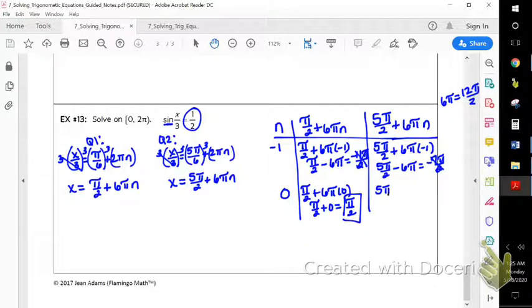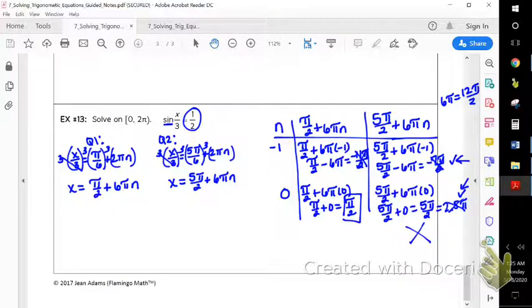Then we have 5 pi over 2 plus 6 pi times 0. So 5 pi over 2 plus 0 is 5 pi over 2, but wait, 5 over 2 is 2.5, right? So this is the same thing as saying 2.5 pi. That's not between 0 and 2 pi either. So that's too big. So I had one up here that's too small, one that's too big. I'm done in this column. I don't have to work anymore. There's no answers coming out of it. First one was too small, second one's too big. I'm done in that column.